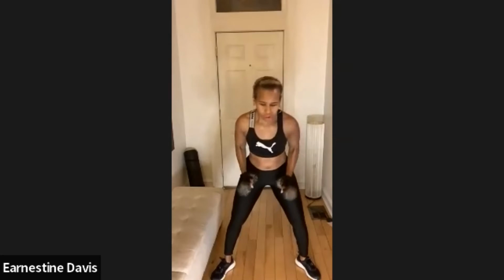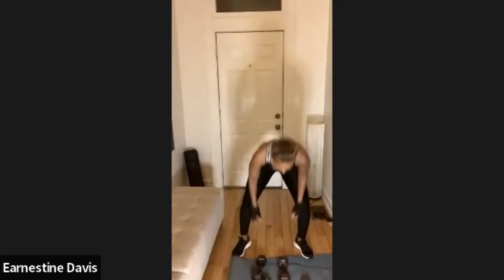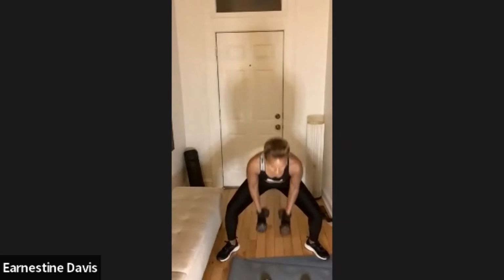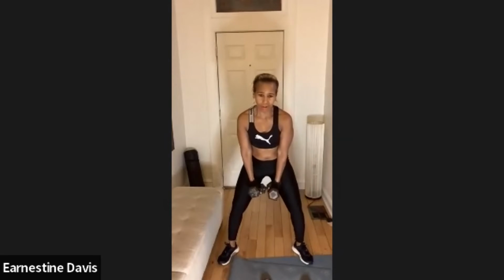Now, there is one exercise, it's called a sprawl, and I'll demonstrate how that looks. I'm just gonna move this out of the way. Here we go. I can see now. So the sprawl, it looks like this. Bring the waist up. So you can walk it back. You can go here, walk it up. Boom.